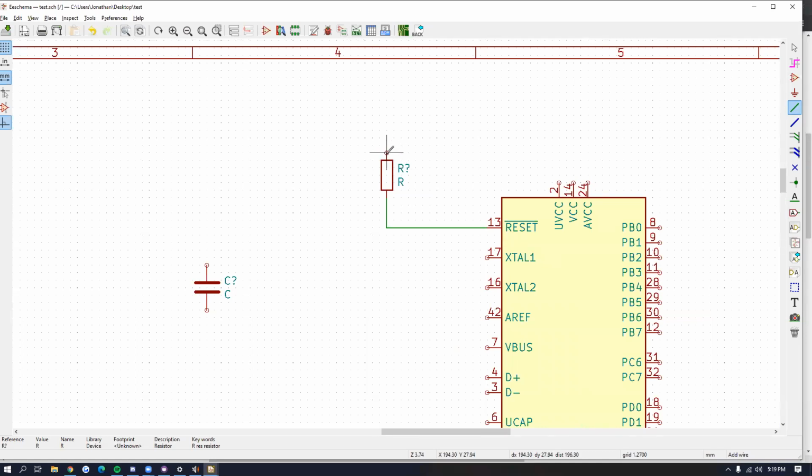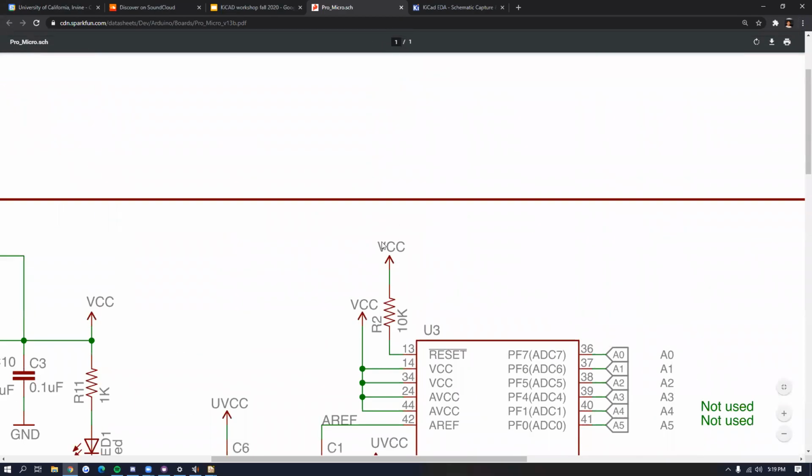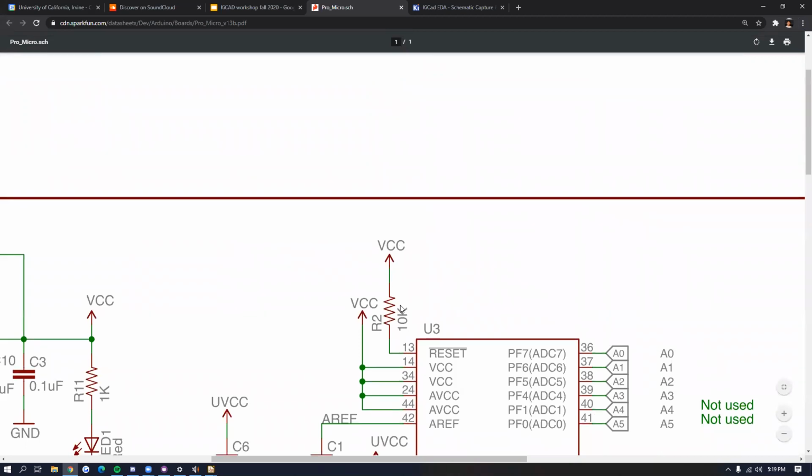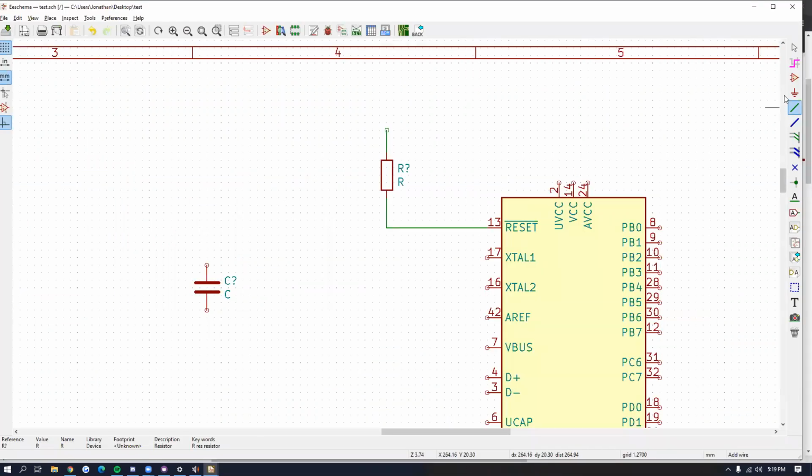Yeah, and then according to the schematic, this one is connected to the VCC right here, which in our case, the VCC for this is 5 volts. So we need to get a symbol for that. To get the power and the ground symbols, you have to click on this right here.